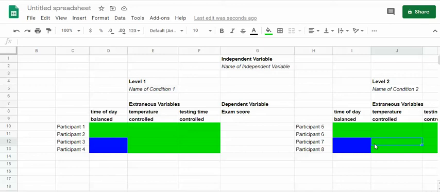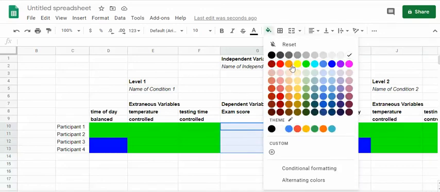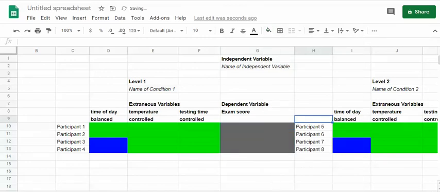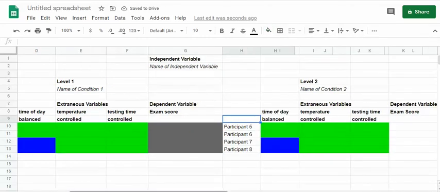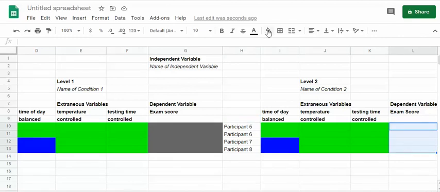Once you get to this point, I want you to make up the exam scores of the 4 people in group 1 and type them in, and make up 4 exam scores for the people in group 2 and fill them in.